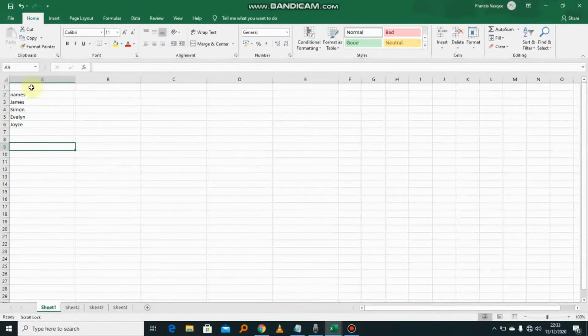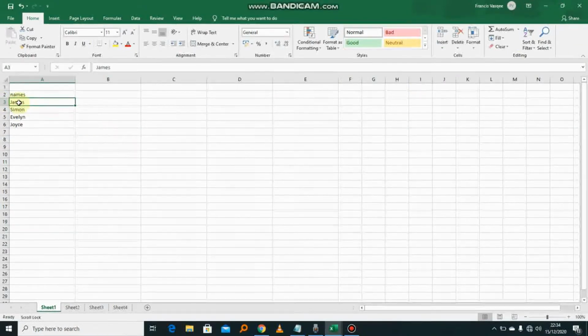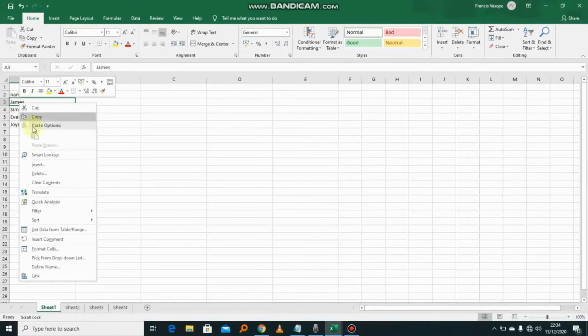Now let's say that I want to maybe, for instance, add another cell here and maybe say age or something. Just add anything. So if I want to add a row, that is the horizontal lines, I'll just right click and then go to insert.